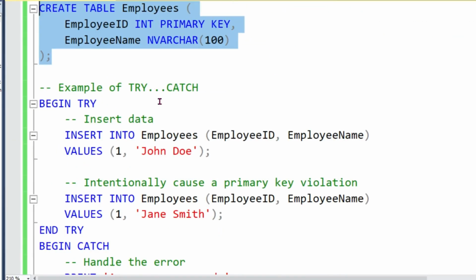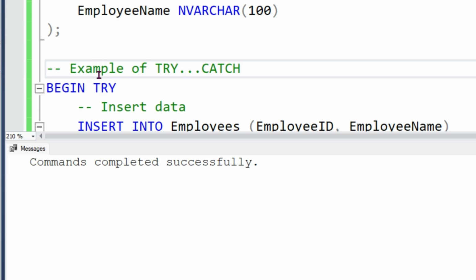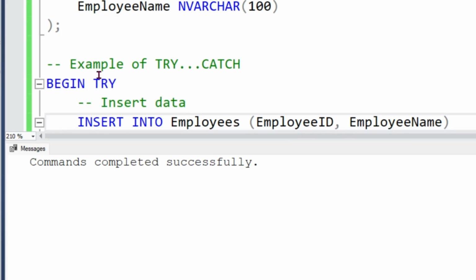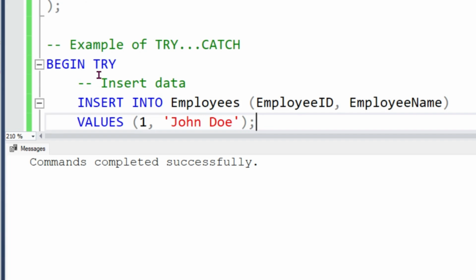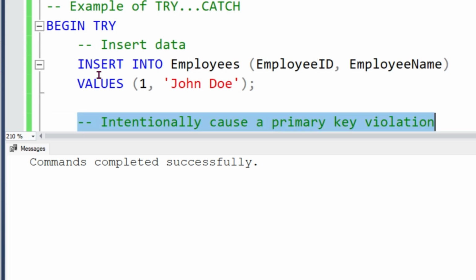Now we are going to use this example for try and catch. First, we use BEGIN TRY, and here we insert the data: insert into employees, ID 1, John Doe, and then intentionally cause a primary key violation. How do you create the violation?